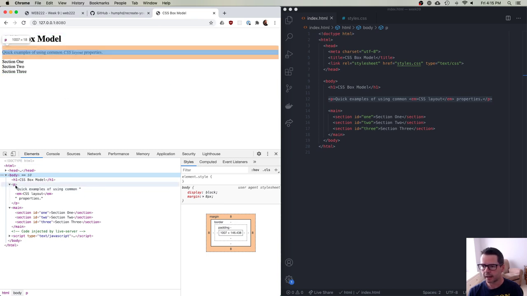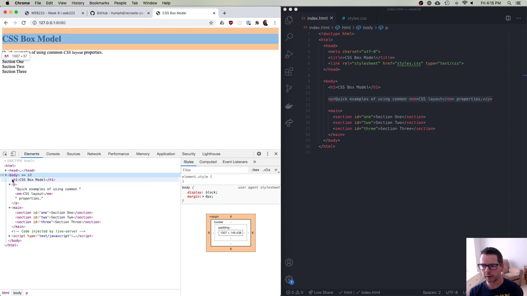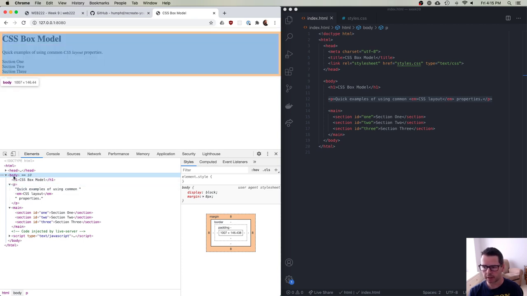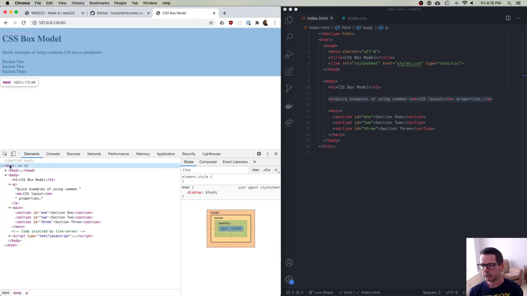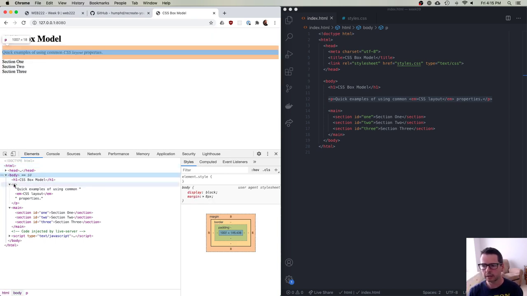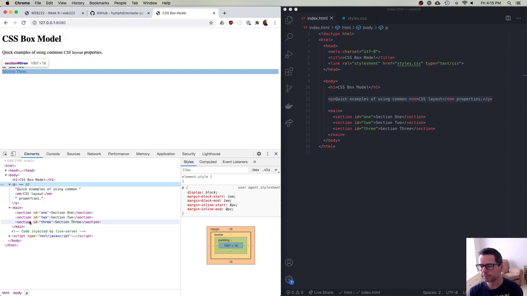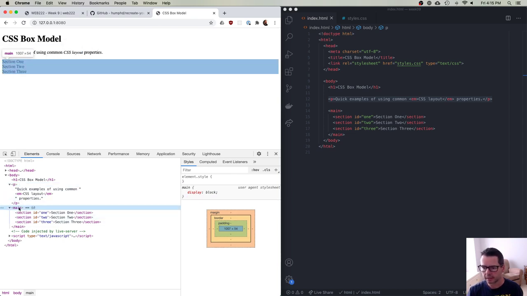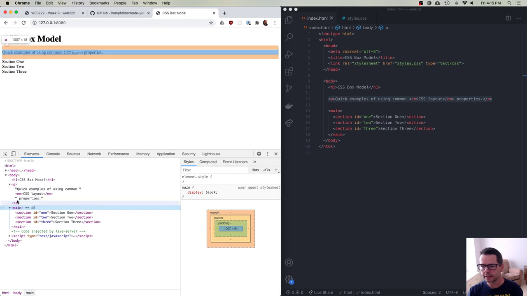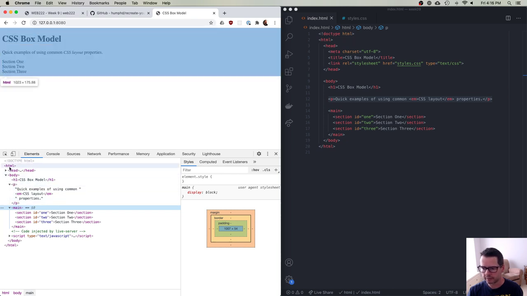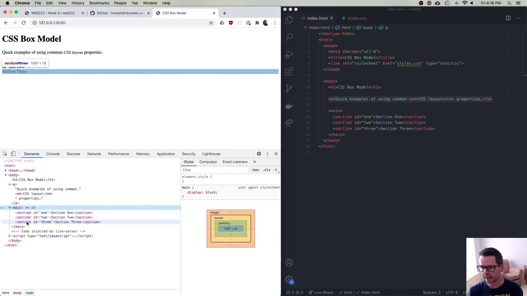Anything that's laid out inside it is all going to be relative to the parent element. So the parent element of this paragraph is the body. What's the parent element of the body? Well, it's the HTML element. Here's the HTML element here. That's our root, the very top element. So it goes HTML, body, paragraph, and so on down. So if we look at something like this main element, the main element is inside of the body, which is inside of HTML, and it has child elements inside of it, okay?